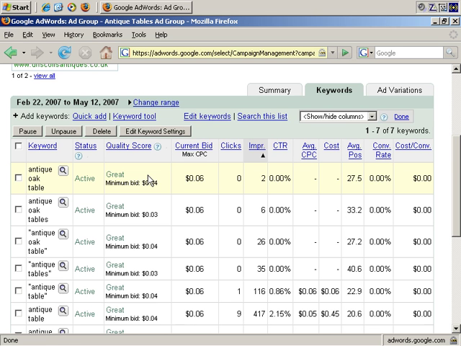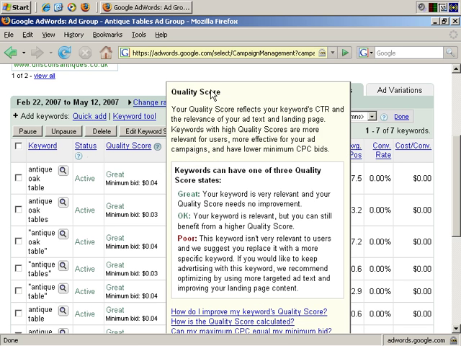For example, currently a broad impression of the quality score is click-through rate and what you're paying per click, landing page quality, the history of the keyword. It's a complicated algorithm, and Google doesn't publicly disclose it, so you have to do the best you can to keep up to date with this, but it gives you a broad clue. And if we hold the mouse here, you see that it gives you some quality score information. The quality score reflects your keyword's click-through rate and the relevance of your ad text and landing page, and so on. Anyway, very interesting information there.